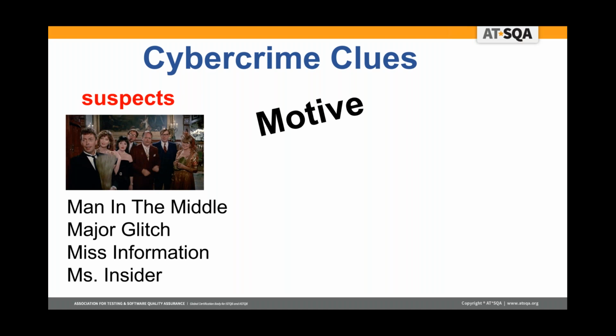There are lots of criminals, lots of suspects, and the motivation of those suspects is part of your threat modeling. Who would want to take advantage of your system? Who would want to compromise the confidentiality, release secret information, or have access to information that other people don't have? Who would want to scramble the data, the integrity of the data? Who would want to block access, the availability of the system? Those are all different criminal motivations.